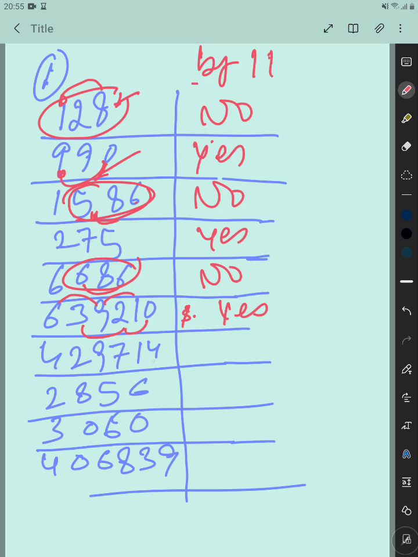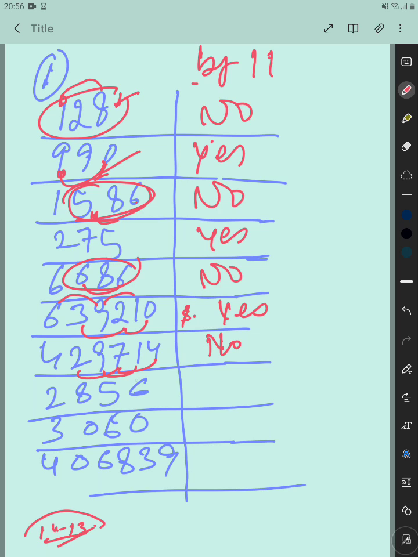Okay, fine. Here it is 4 plus 7 is 11, and 11 plus 2 is 13. Okay, so we have 13, and add up the even places. 1 plus 9 is 10, and 10 plus 4 is 14. So 14 minus 13 is 1. This is not divisible by 11, so it is a no.